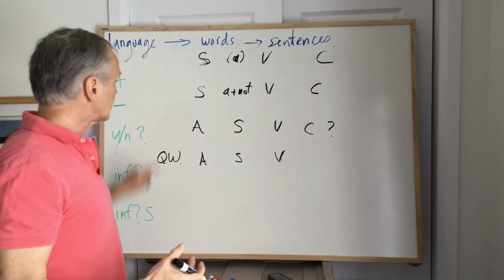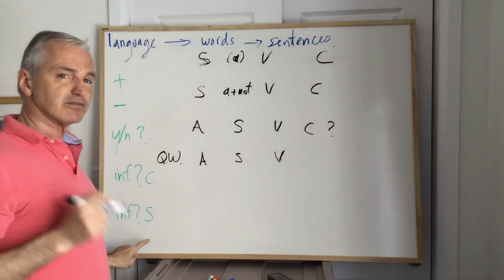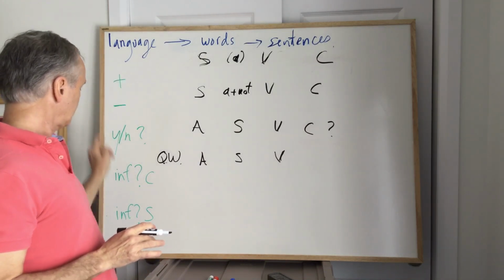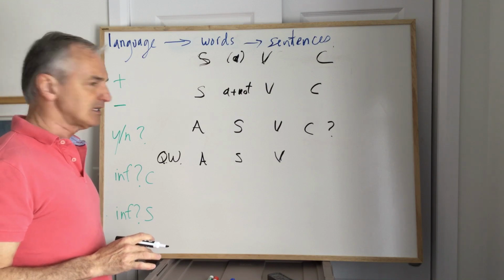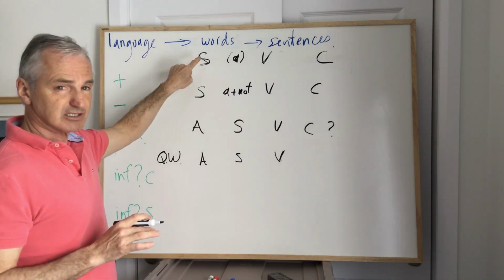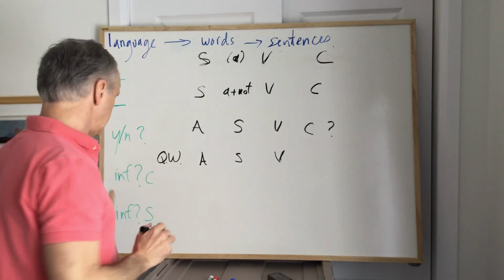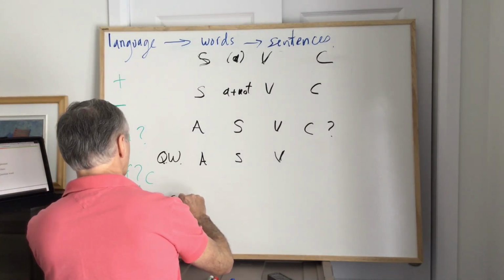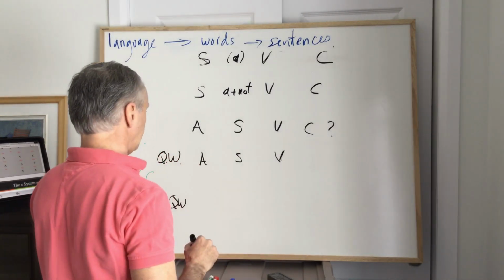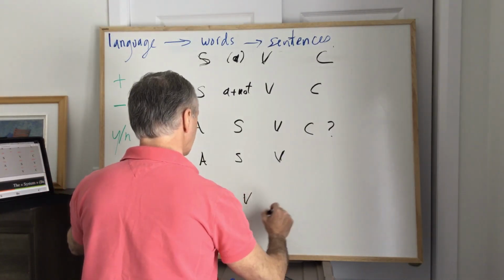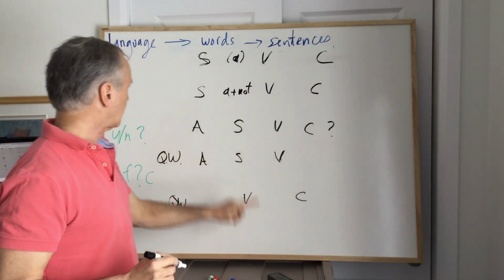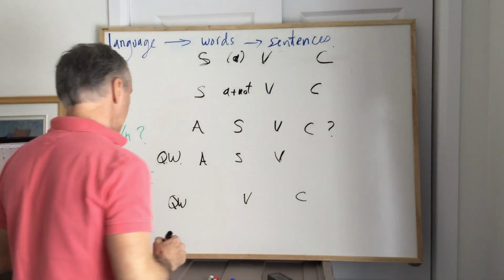When I want to know the subject of my sentence, the original subject, I would use the following structure. Now, take note. This is basically the same as this. The information question for the subject has the same structure as the affirmative sentence. There's just one thing that changes. The subject is replaced by the question word. Okay? So, question word. I'll just double check to make sure I'm following my own rules. Followed by verb and the complement. Now here I include the complement because I don't want the complement as an answer. I want the subject as an answer. You'll see with the example.